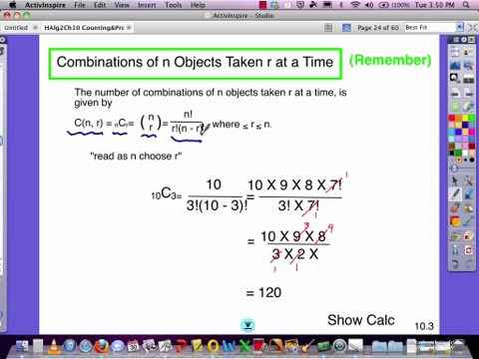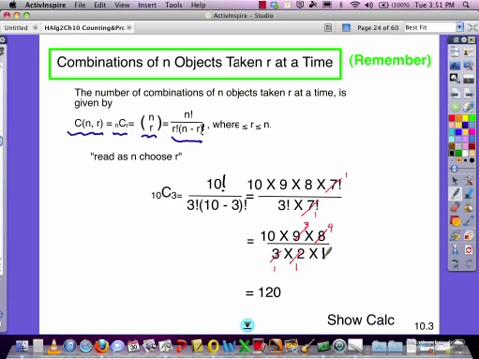So I'm going to take 10 things, and I'm going to take them 3 at a time. And when I do that, 10 factorial over 3 factorial times 10 minus 3 factorial. That's 10 times 9 times 8 times 7 factorial, so we're looking at that 7 factorial on the bottom being the one that's going to cancel. We really don't need a ton of them. And 3 times 2 times 1 is what that extra 3 factorial will give us. Do some canceling: the 3 goes into the 9 3 times, the 2 goes into the 8 4 times. What's left? We end up with 120.